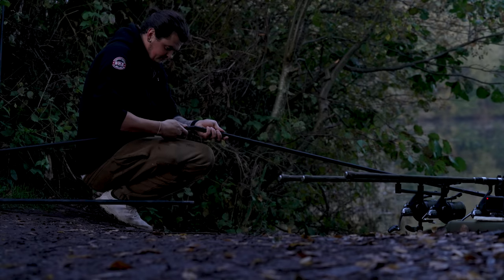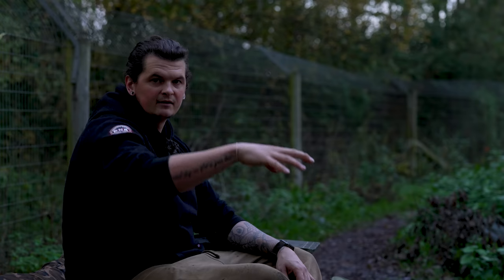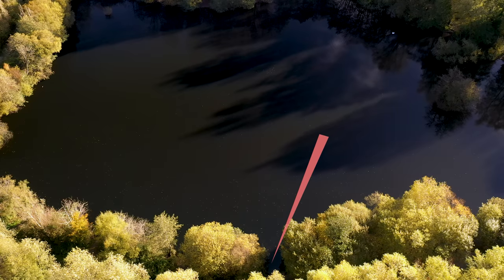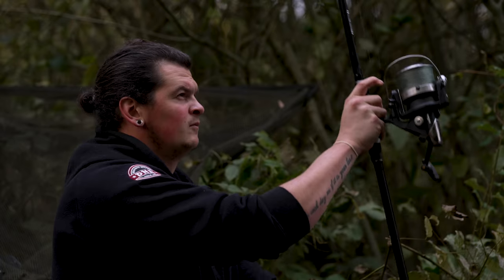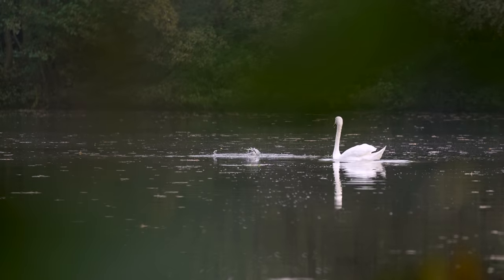So what I've done, the first rod went straight down my right-hand margin. There's two big sort of overhanging, overslung trees that go right in that margin there, and you can basically use a baiting pole and tuck one right up under it. So that's that one done. And then the other two are on a spot where I caught fish from last time. Just two rods, nice and tight on a spot, a little bit of bait over the top. I've only gone in with sort of five or six spots for now, which is what I learned on my last trip. I went in with a bit too much bait on the first night, so I've scaled that right back this time around to see if I can get a quicker bite.